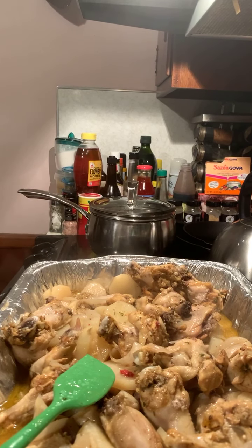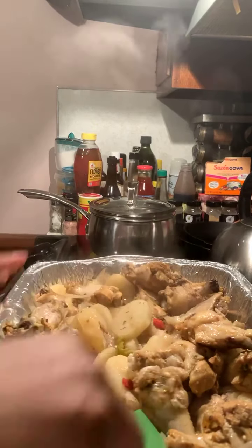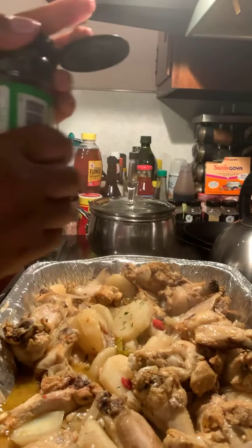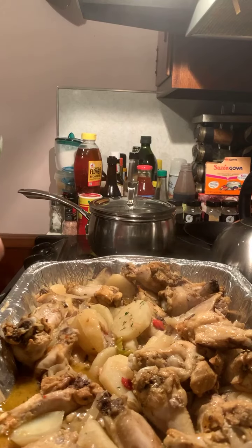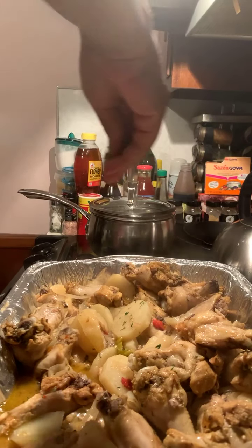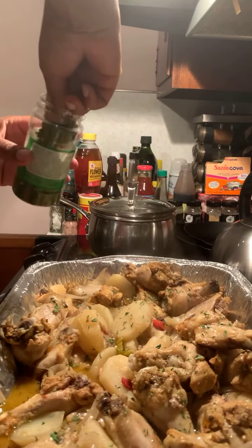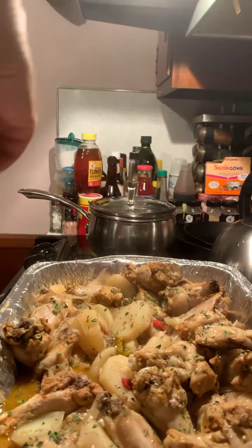And that's that good old chicken in the bag. In the bag, in the bag. Pretty it up a little bit.